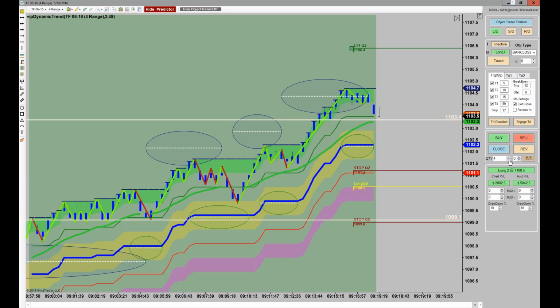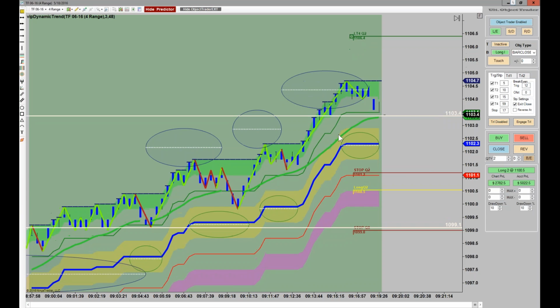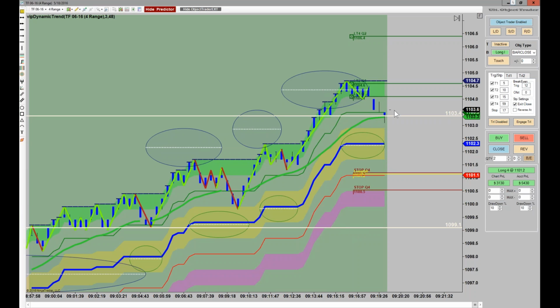Maybe not 4. Should hold. It's wicking it. There it held. See it? You can almost literally tell on your charts where they're going to hit their heads and give you the best trades if you just simply watch Identified Lightning.